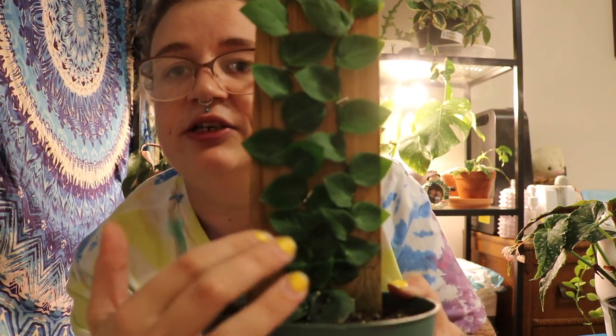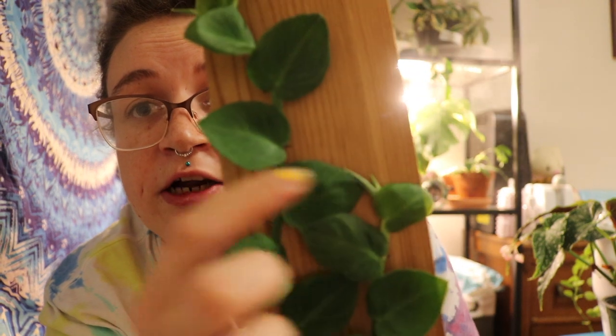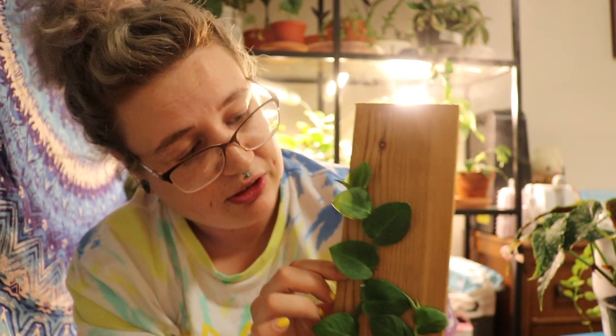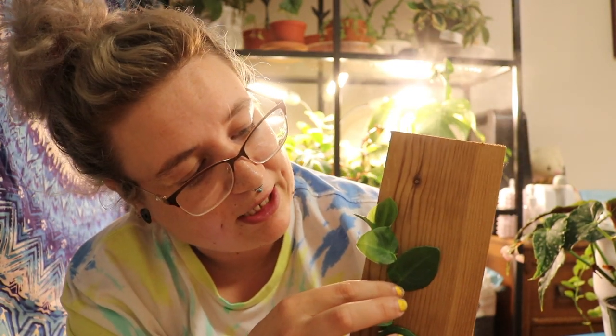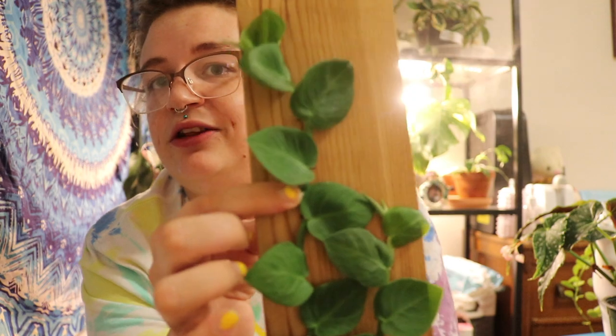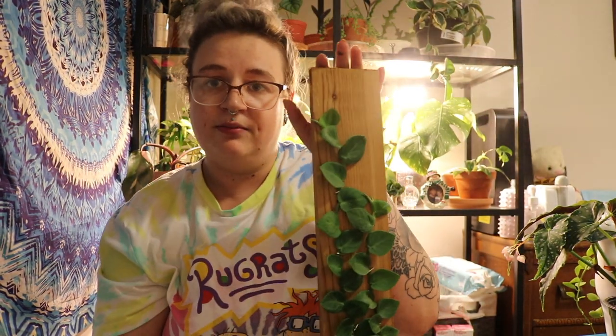The next plant I have to show you guys is a shingle plant. It's the Rhaphidophora hayi. I'm not sure how to pronounce it, but this is him. He's got two growth points coming up right here, and he's got a new leaf coming in, two new leaves coming in right there, one here and one here, and then another new leaf coming in right here. Basically, what these plants do is their aerial roots will attach to the board. He's stapled down here, which I'm not too pleased with. I'm gonna have to take those out and fix that. But up here, he's not stapled. He's just stuck to the board because their aerial roots will just climb things. It's really cool. But yeah, I love him.